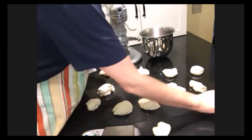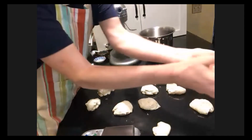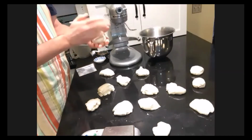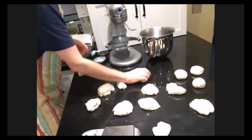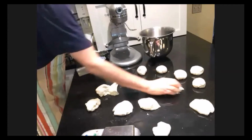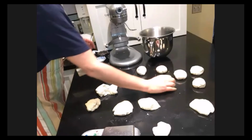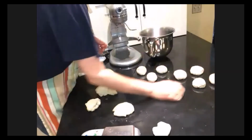Okay, so here's what I'm going to do. I'm going to make these into balls. You can do it as simply as taking it and folding it over itself to make a smooth ball like that, kind of folding it under. Or you can do this fancy thing where you create a little net with your hand and roll it, using the counter without any flour on it, notice, to pull it into a more solid, round ball. What you want is that skin on top, ideally, to be fairly smooth, however you get there. And then we're going to cover them over and let them sit for a while.